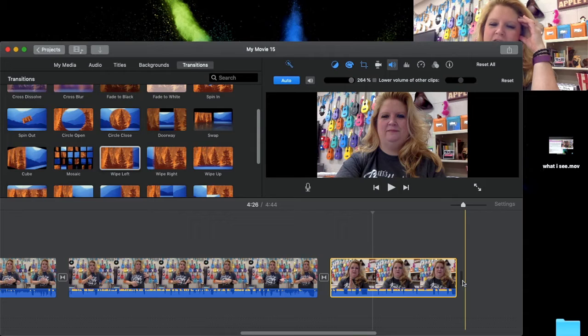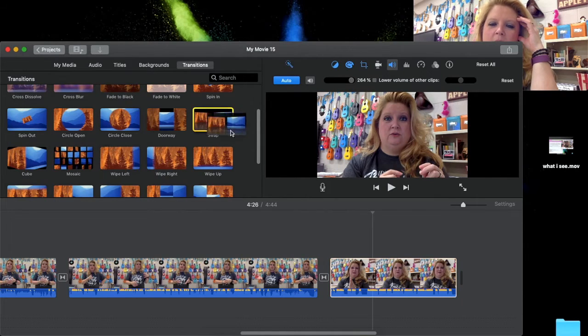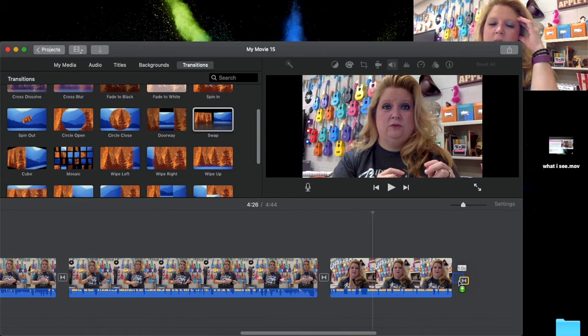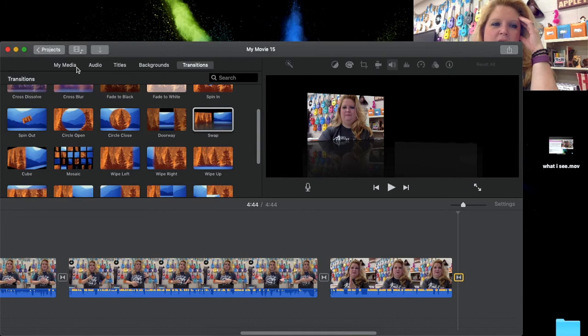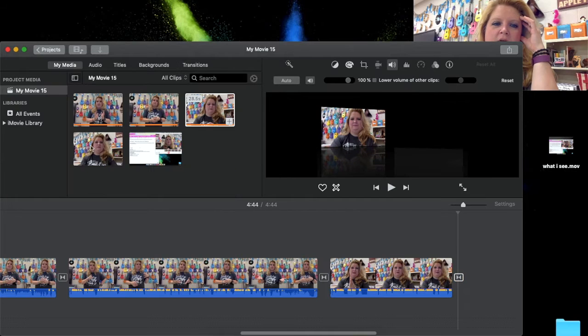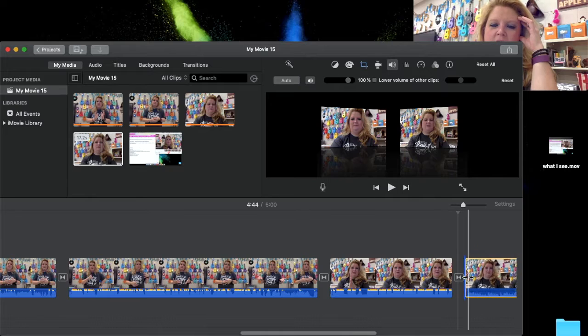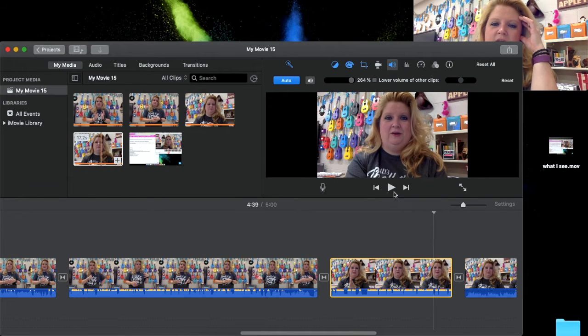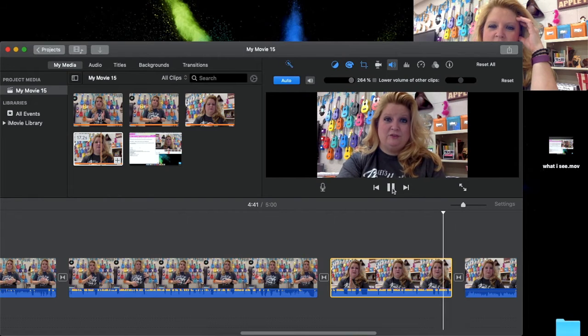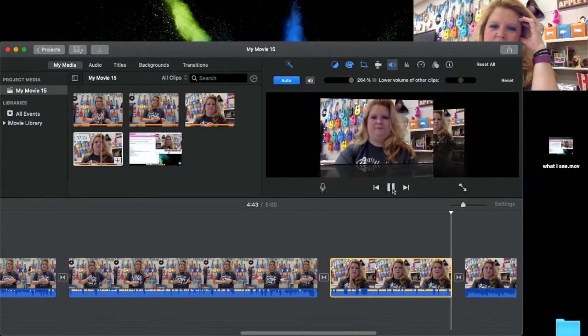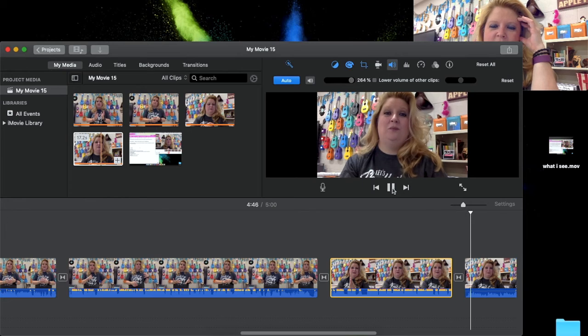So I'm going to now use the swap, because I'm showing you something that I'm swapping audio from one thing to another as my transition. So this is the swap, and then I'm going to go in and put the no-microphone audio in there, and so you'll see it's really cute how that works out. When I have my external microphones plugged in, and this is what it sounds like when I don't have my external.